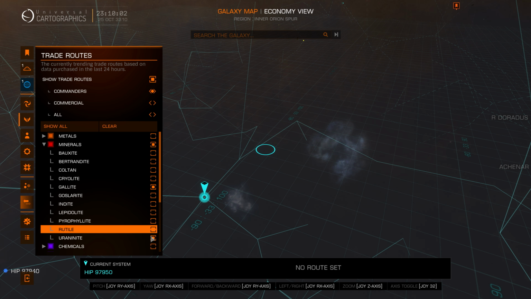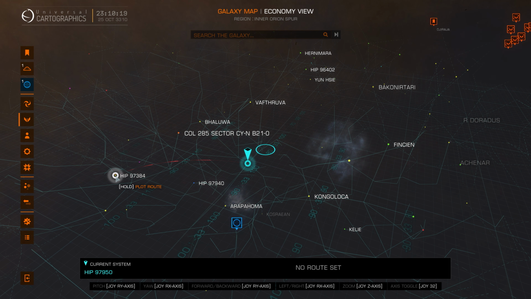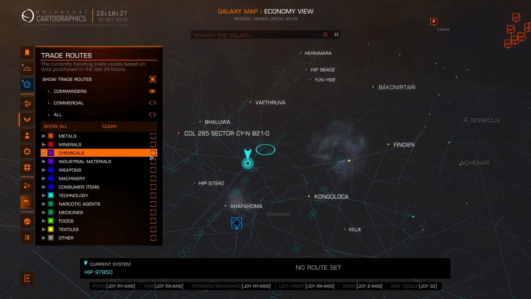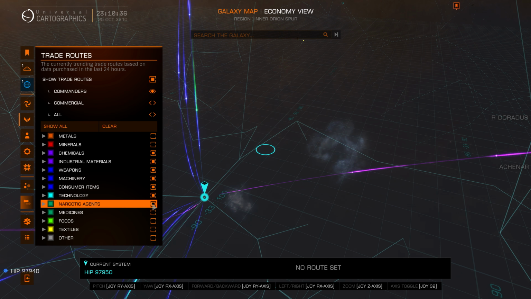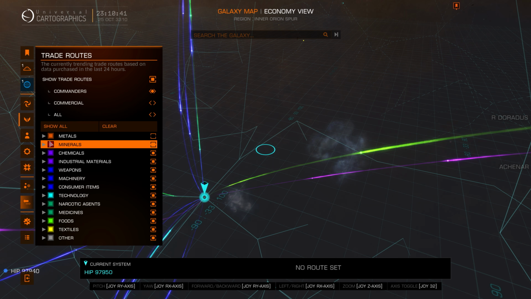However, which ones are they? What is in demand here? Well, bauxite is. So, you may know now that this system has a demand for bauxite. And this will show you that you can get some from HIP 97384. What else for this system? And I know this is a little dry and pedantic, but this is the kind of thing that you need to check out, especially for trading. You can sort by other things, weapons, machinery. As you can see, there's a fair amount of potential trade opportunities for this system.